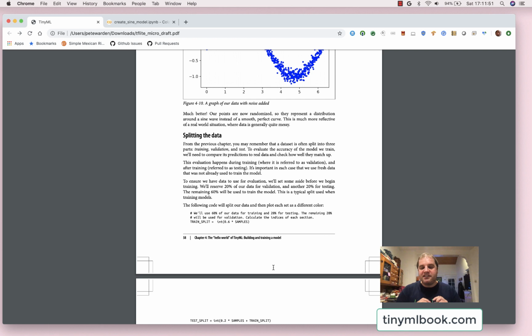Now, we also traditionally have a third data set, which we only use for evaluation after we've trained. And this testing data set is really important because if you're doing a lot of training, you might actually end up making decisions that favor the validation data set, even though it's not being fed into the training.